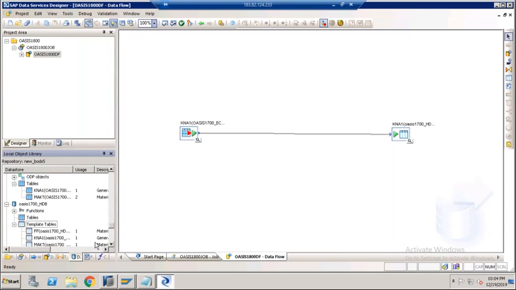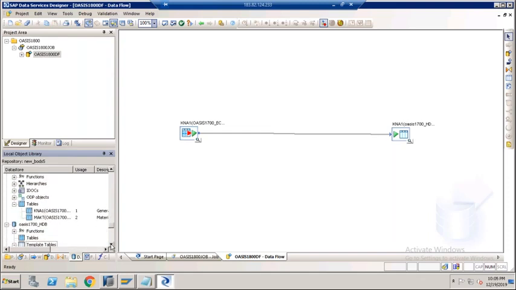Yeah, I understand your question. Because the source here is SAP application, but here the target is database. So when we decide it as target, then in the target we automatically see the template tables. No, it's not source and target, it depends upon your data store. When I created the data store for the source system, I selected SAP application. For the HANA database, target system, we selected database, right? In databases, you have the template tables.